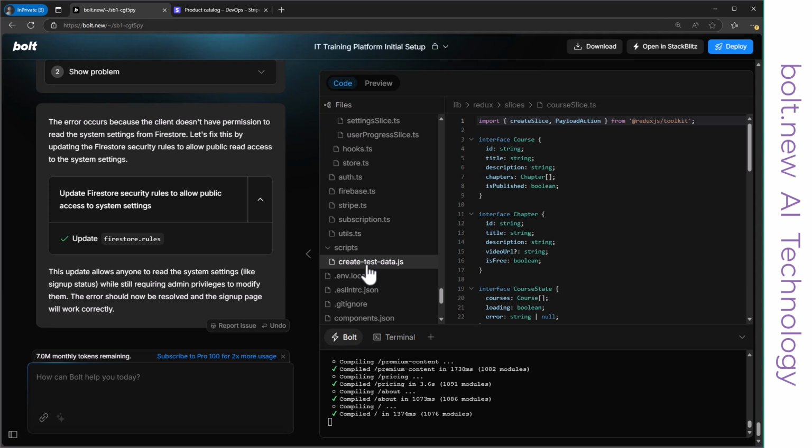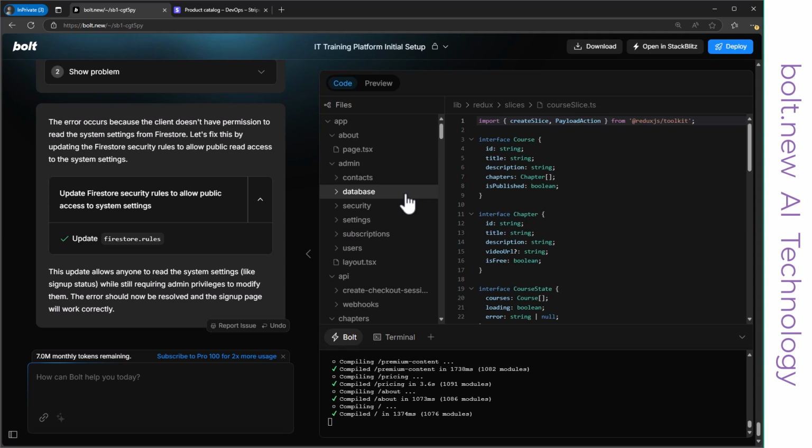There are a few scripts. There's one here. There's also a couple in the root directory. Those are node scripts that I ran that did some database maintenance that was necessary. I had to use the Firebase SDK, which was installed on the machine. So that's what the scripts folder is. But let's go back up to the top and give you an idea of what it's been generating here.